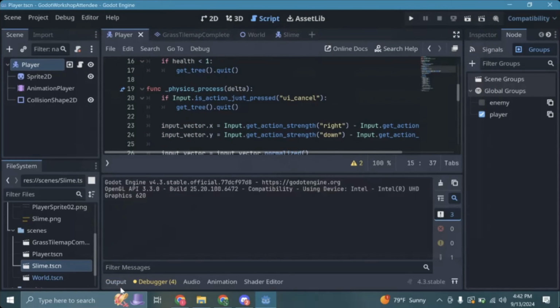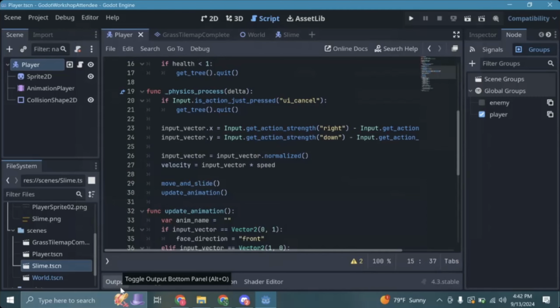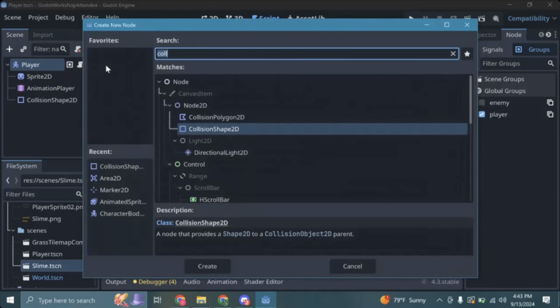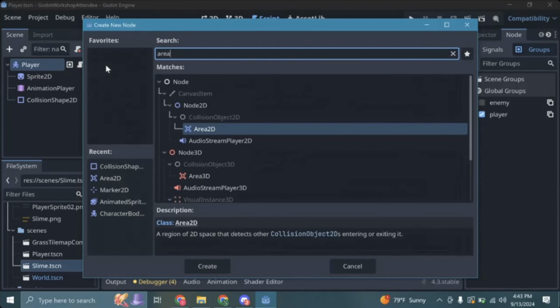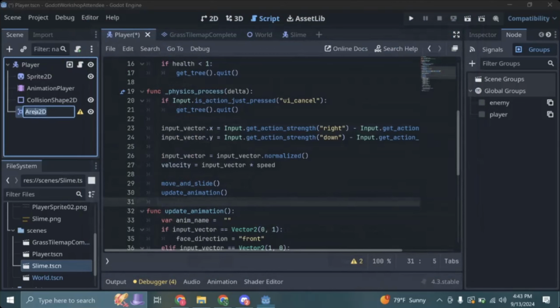Now, I don't know if we're going to have time to do an attack because that will take a minute. But we can try. Okay. We're going to skip the animation for now. Let's just trust that we're attacking. So what we're going to do is add another Area2D to our player. So we're essentially doing the inverse of what we did for the enemy. So we want to add a new child. We're going to make this Area2D, and we're going to call it AttackRadius.